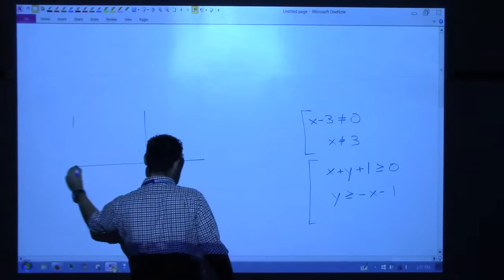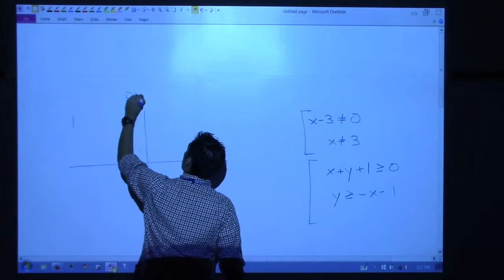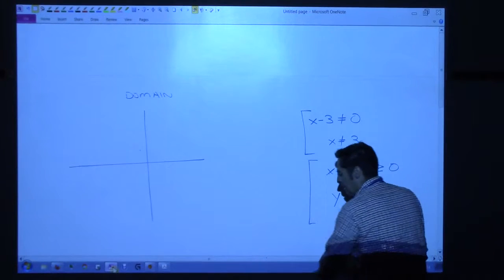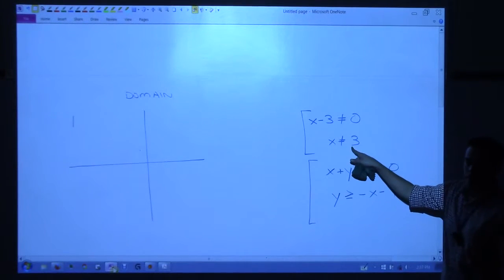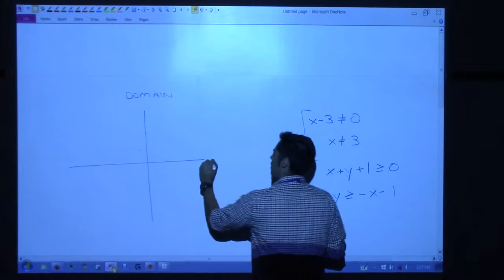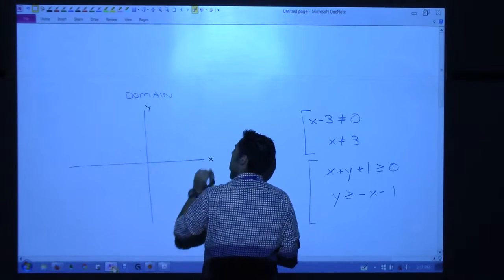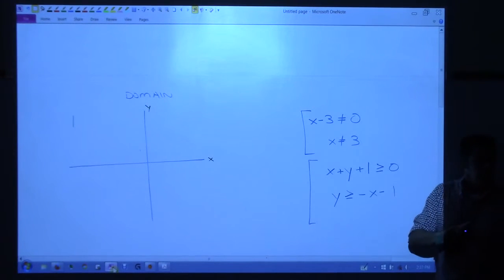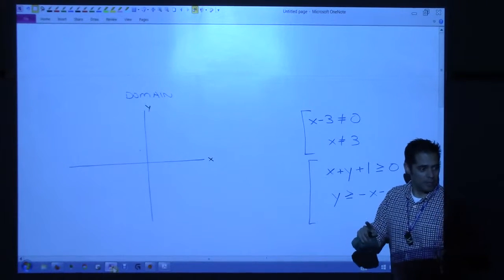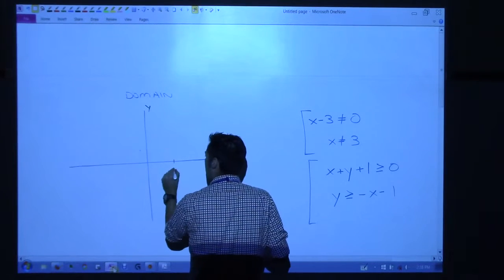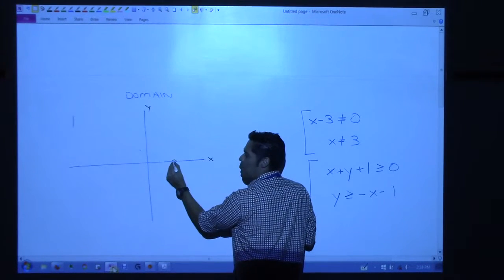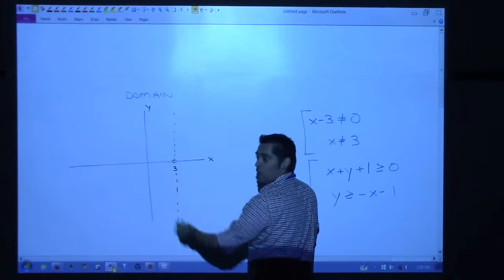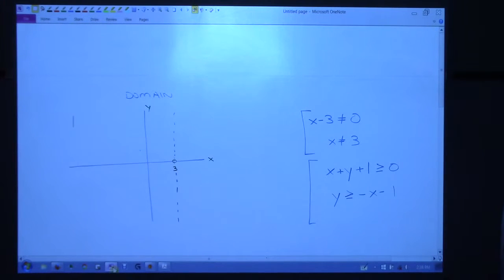Okay, first of all, this is my domain, right? Remember we just said the domain is in two-dimensional space. I cannot have x equal 3, right? Remember, this is x, this is y. So what does x not being equal to 3 mean? At 3 here on the x-axis, of course I can't have that point, but I can't have any x values of 3. So this entire vertical line is pulled out of any possibility.